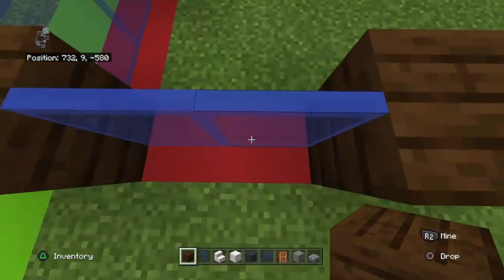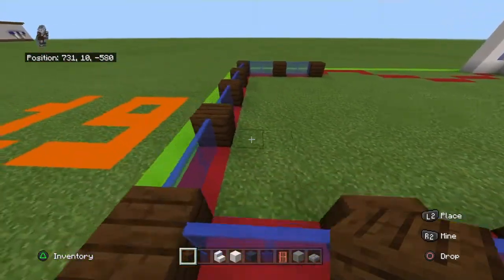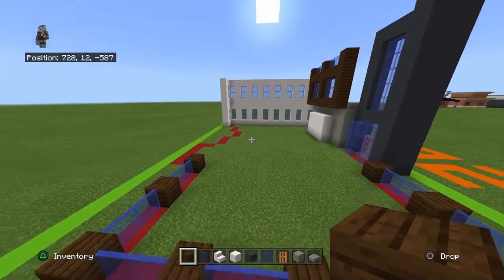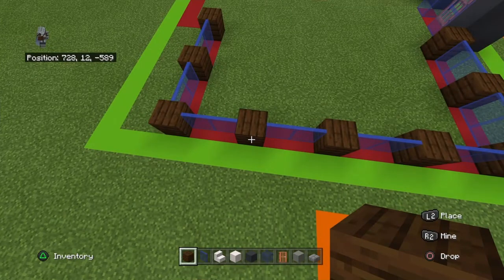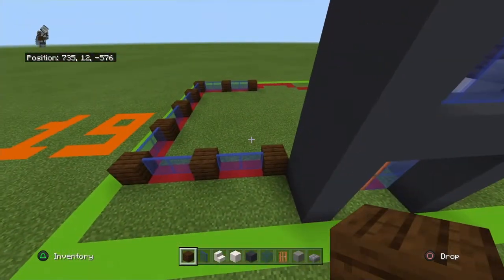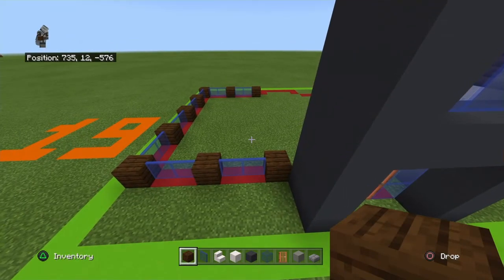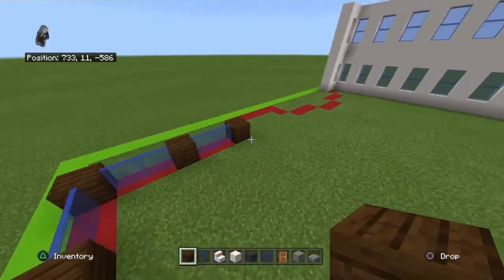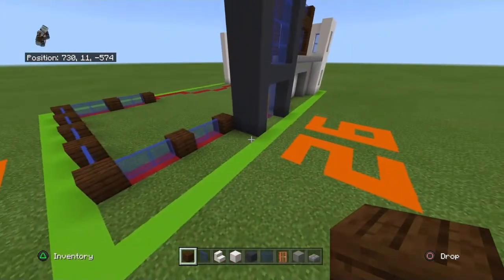I would say for under these, it's just red concrete for me, because that's the color of the grid. But I would actually make it the color of your floor inside, or you can make it dark oak. Either dark oak or floor material. I think floor material would be better. Well, I guess it depends how you make the inside, especially for this. Like, you could totally just have a dark oak down there and have a row of jungle leaves around the bottom. I think that'd be an interesting touch.